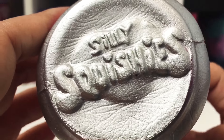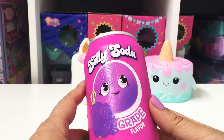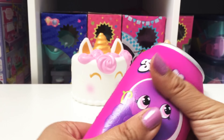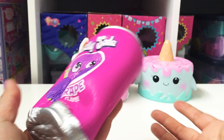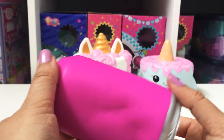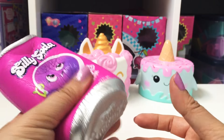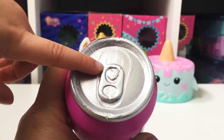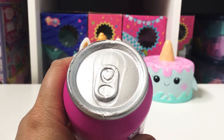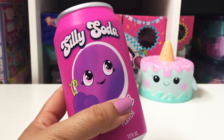There's the Silly Squishies on the bottom. It looks so realistic — it's about the same size of a regular pop can. It says it's grape, and it's grape flavored. It's super airy. I love fruits. Grape soda is quite delicious. Like a watermelon, a bunch of different fruits. We found a hidden heart! So for all the squishies we have, it says you can find the hidden heart on them somewhere — that's a neat thing that they have for their own squishies.